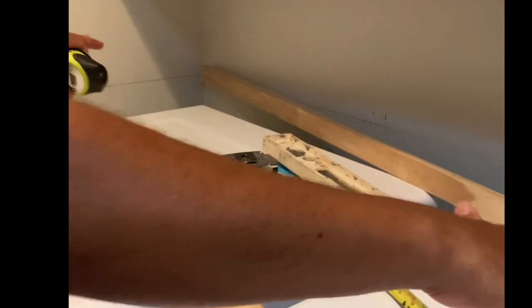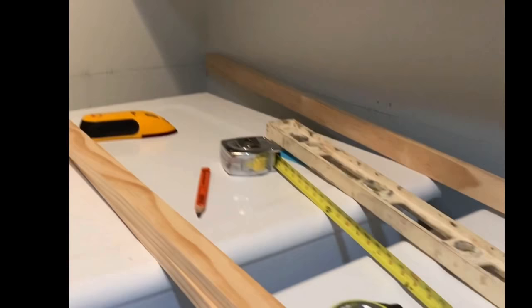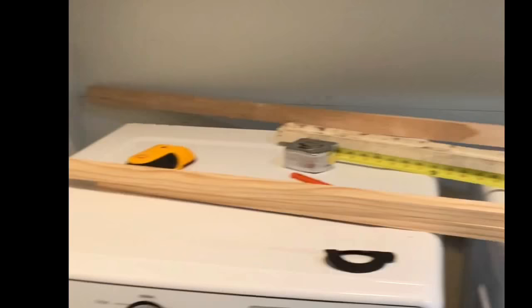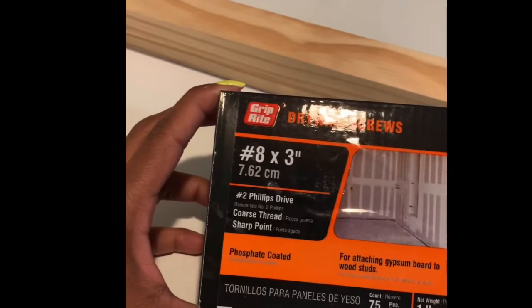Back over here, and then another one over there, and then I have to cut the butcher block so I can put it on top of the washer and dryer. And what kind of nails are you going to use for it? I got really long nails, just pretty much for this type of stuff. You can find that at Lowe's or Home Depot. It doesn't matter. How about 8x3 drywall screws? Yes. Some of the longest stuff they had, so that way it can penetrate deep.